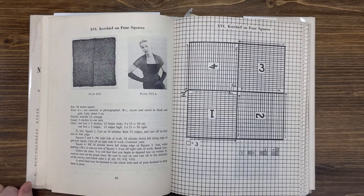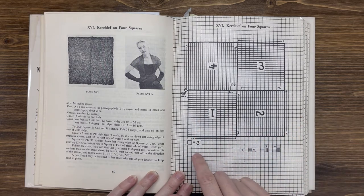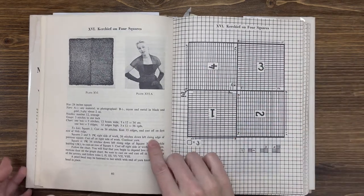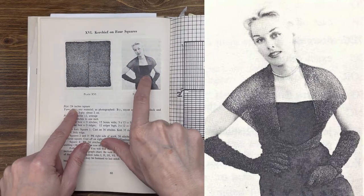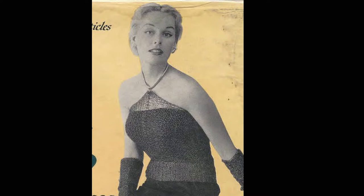This is the first of three patterns that specifically demonstrate the idea of garter stitch squares being knitted one onto the other. For this particular piece, you start with unit one, then unit two, unit three, and then unit four. Interestingly, you see how she's wearing this — it's basically just a square, I think a 24-inch square. And somehow they managed to photo-style it. The photo stylist put on a snazzy necklace and made it look like some sort of bustier top, but it's really the same garment.